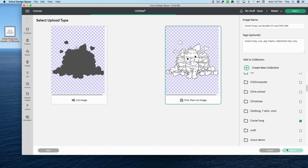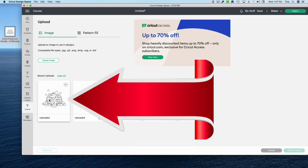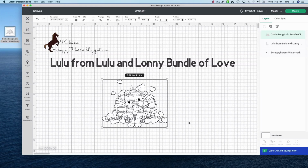So I click the upload button. And you can see here that it's been added to Connie Fong, and you can see that it's right here in my recent uploads. Now I left click the image I want to upload, hit add to canvas, and there she is. Now she's unlocked right now. That's the first thing you want to check and see if your image came in locked or unlocked. I want to immediately lock that. Now I'm going to size her down, and there she is.